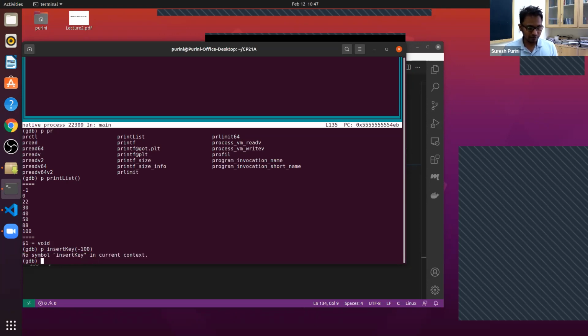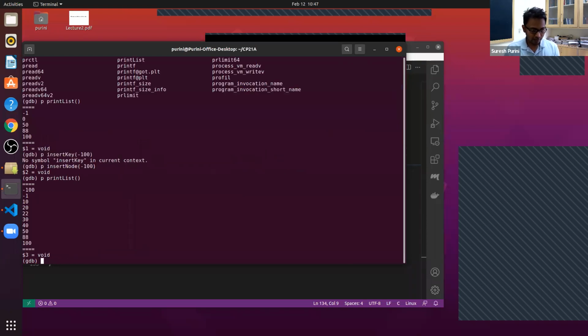Let's hope this is possible. p insert node. Okay, nice. So what do you think will happen now? -100. Awesome. I'm very happy.